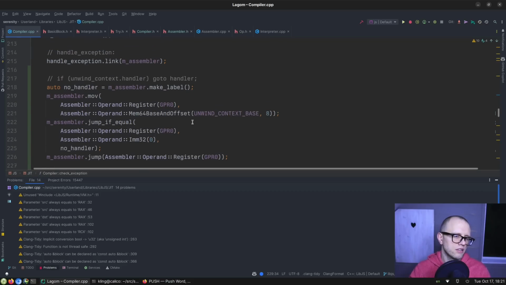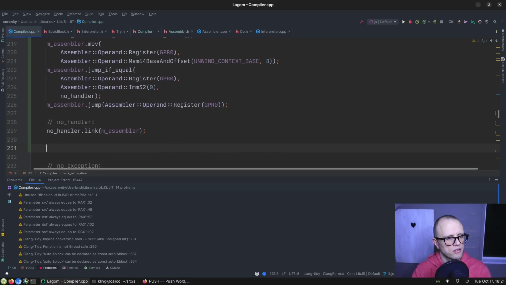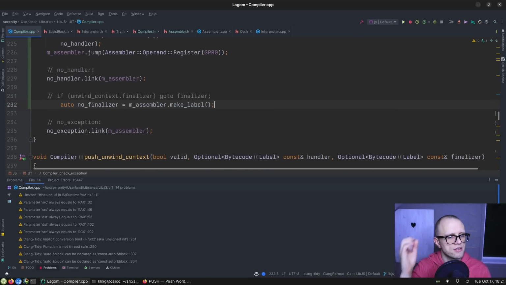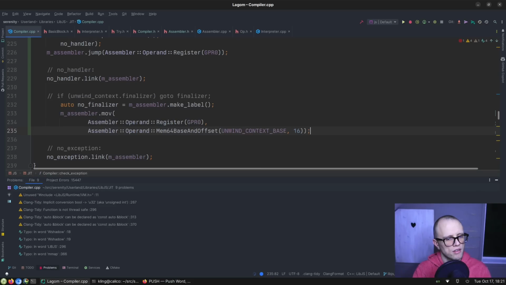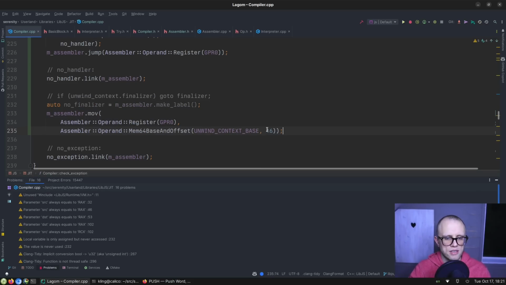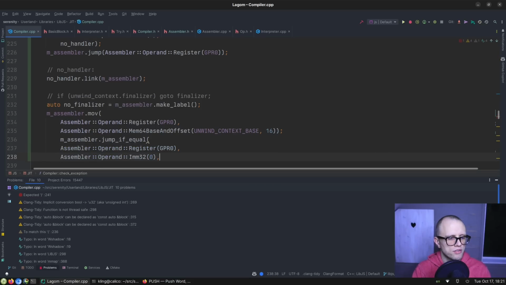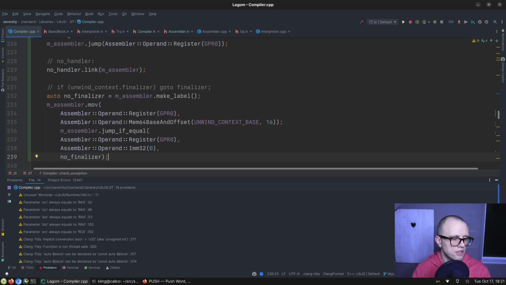Then we have no handler. So in the no handler case, we've got to check if there's a finalizer. So we do kind of the same thing. Load, yeah, that's an offset of 16 into that imaginary struct we declared before. And then if it is 0, then we have no finalizer.